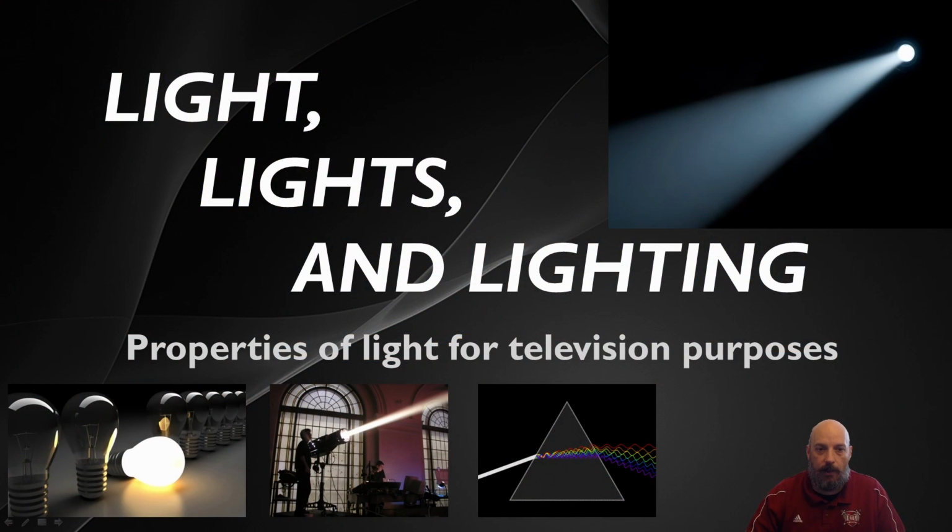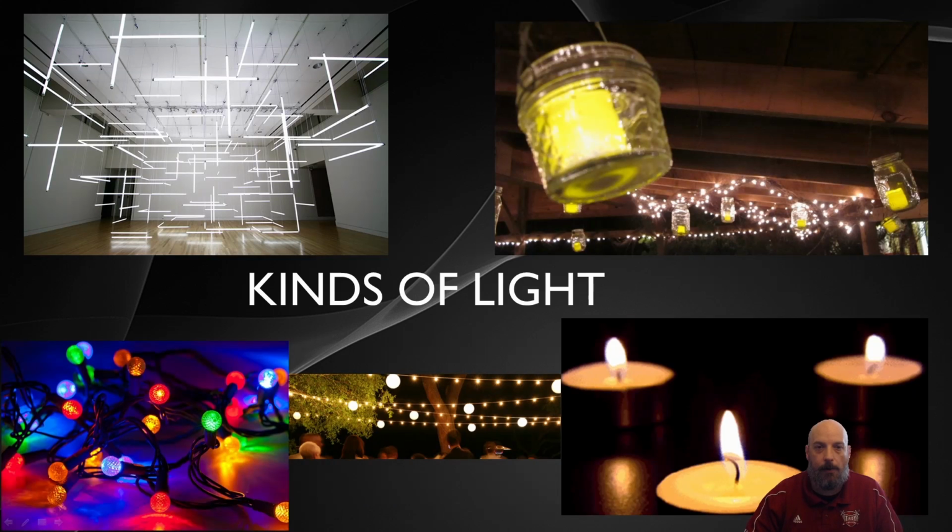So now that we know kind of how cameras and the human eye see, we're going to look at a little bit of the different types of lights that come into play when we're dealing with studio lighting or ENG types of lighting. So we want to talk about different kinds of light because there are different ways to get light sources, and they can either be an advantage or a disadvantage depending on how we need them.